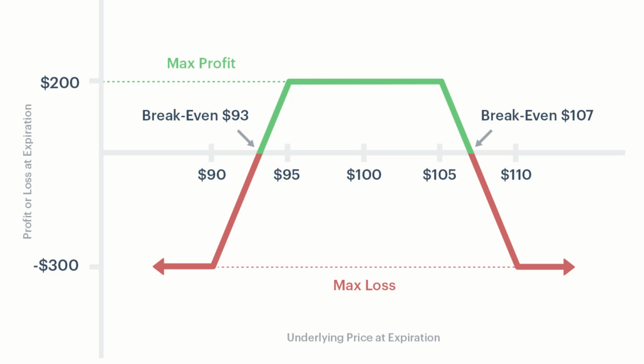Now, if you're not familiar with credit spreads, if you're not familiar with buying and selling puts and calls, I suggest you go watch this video that I'll link above, which starts with those basics. And I also have a video that I'll link above on credit spreads. And there's one in there if you go looking for debit spreads as well. So having kind of a working knowledge of that is really going to pay off as you move through this. So if you're brand new to options, start there. But now let's get back to this.